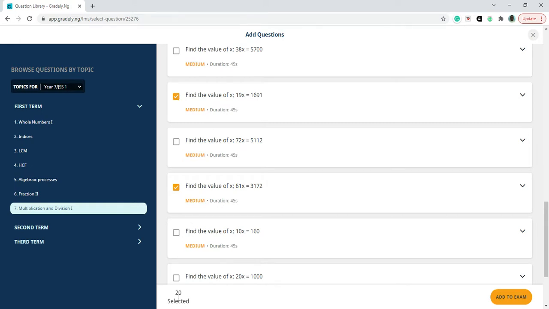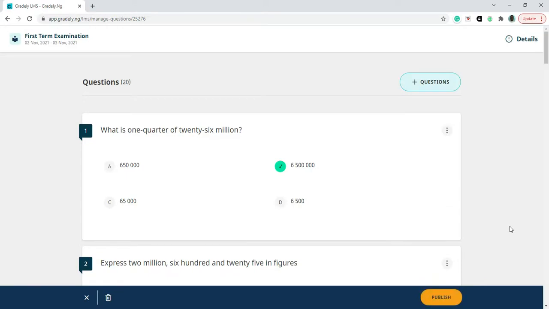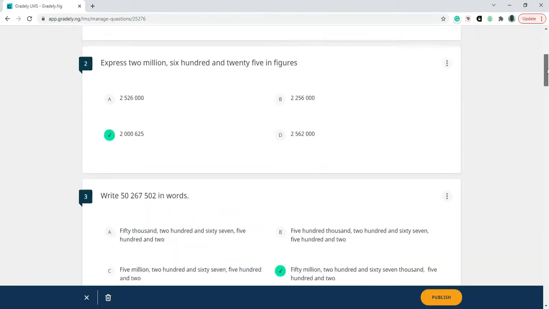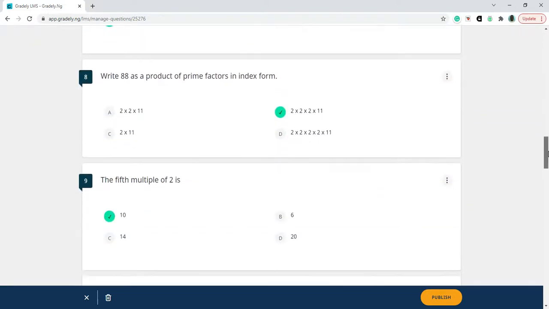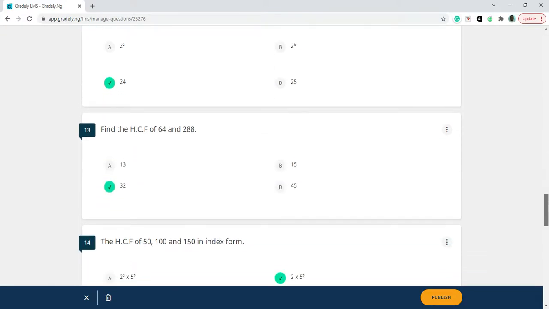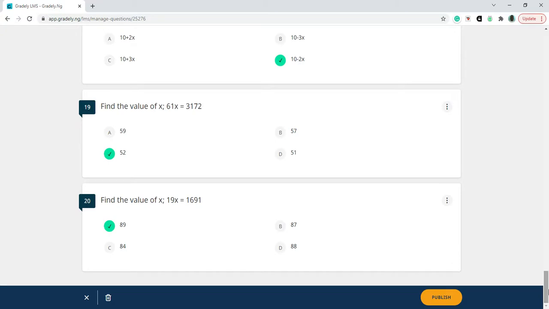So I can now click on add to exam. Once I click on add to exam, as a teacher, it takes me to a preview page where I'm able to preview my questions to see whether I'm okay with them. If you don't like any of the questions here, or maybe you think a question is wrong, you can just click on these 3 dots and remove from assessment, so that you can go back to select more questions.